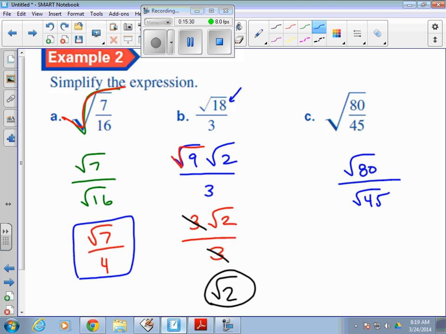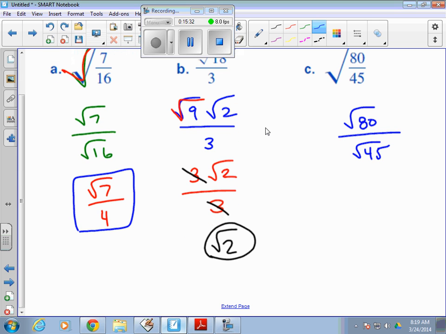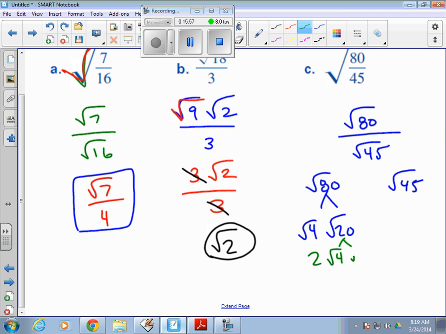Okay. Again, you might not know what's the best number that goes into 80, but you can ask yourself, well, does 4 go into it? Yeah, it does. The square root of 80 separates, and it might even be easier for you to do it this way. The square root of 80 and the square root of 45 to break them down. The square root of 4 multiplies by the square root of 20. So that's 2 square root of 20, which we can separate again. We know that the number 4 goes into that as well. So the square root of 4 times the square root of 5. 2 times 2 times the square root of 5. 2 times 2 we know is 4 square root of 5.